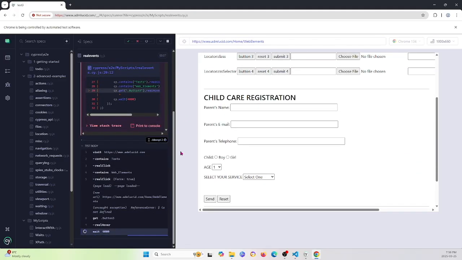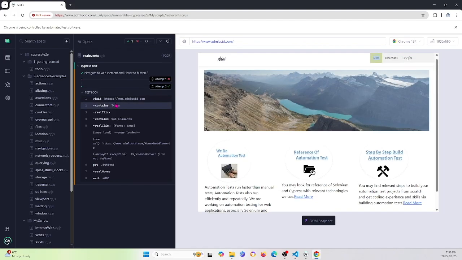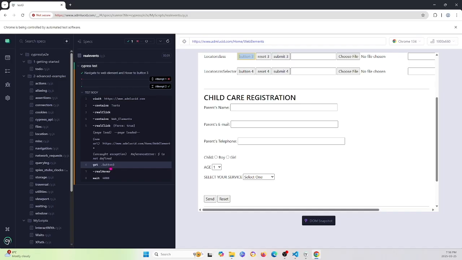You see here, go to this page URL and get button 3 and real hover to the button 3. Wait for a second so we can see. Yeah, this is for the real hover.